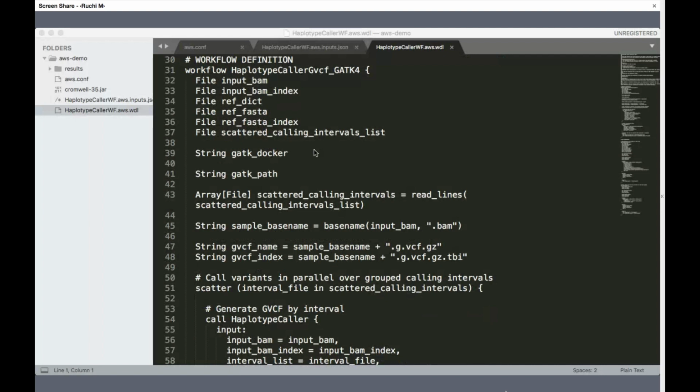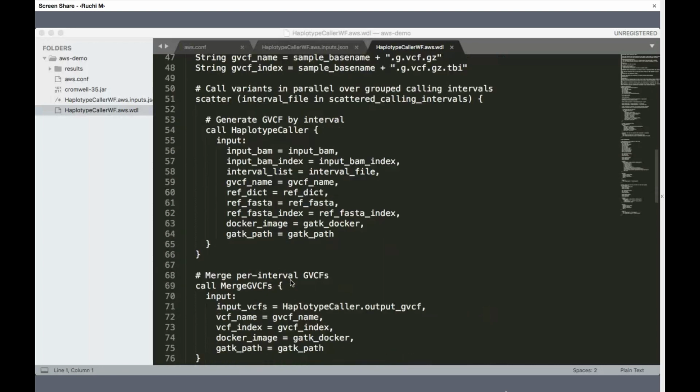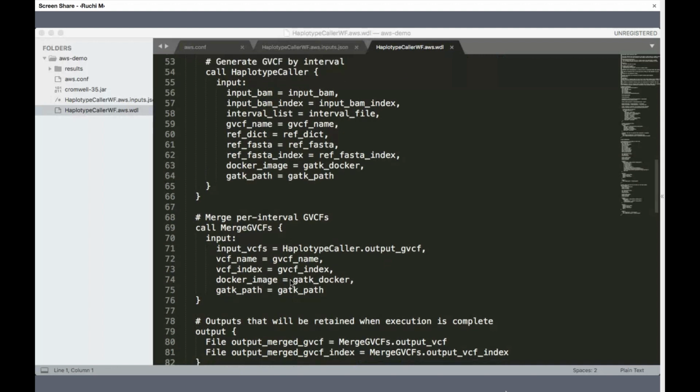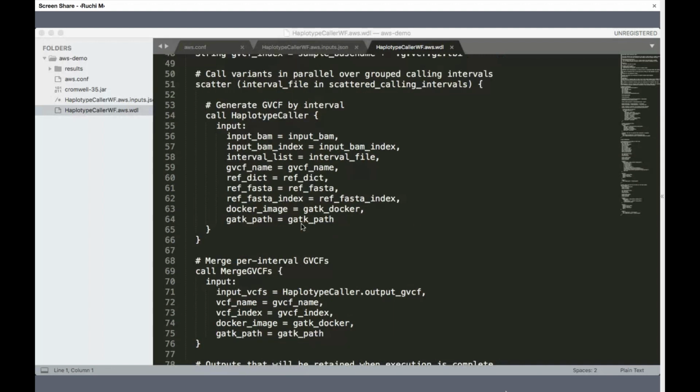So the next workflow we're going to demonstrate in terms of running Cromwell on the AWS Batch backend is what we call a HaplotypeCaller workflow. HaplotypeCaller is the GATK's leading germline calling tool with a focus on short variant discovery. In this workflow, the input is a BAM file that goes through two specific tasks, where HaplotypeCaller performs short variant discovery on a single sample across multiple genomic intervals.